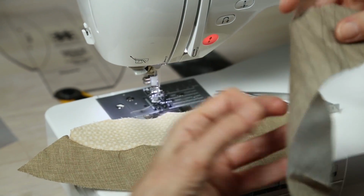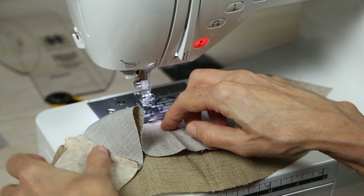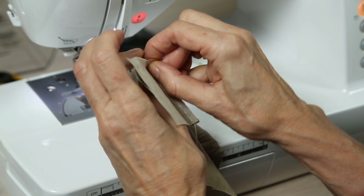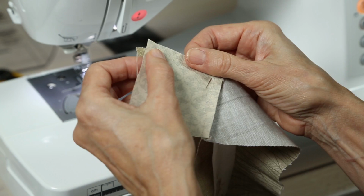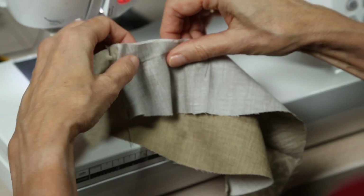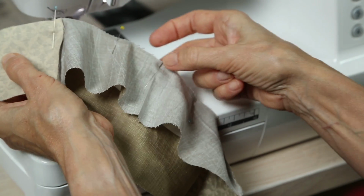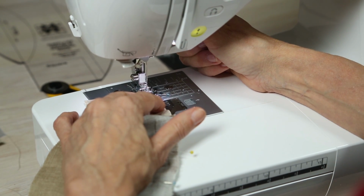And now we have to add the other C shape with the two joined squares on the other end, like this. You can see the middle is marked with our fold. And I take a pin and we will pin together here in this point again, 1/4 inch from both sides. Pin it together exactly in this point. Here another pin where there's too much fabric. You start sewing again at the point where the first pin is. You lower the needle again in this point and you start sewing.